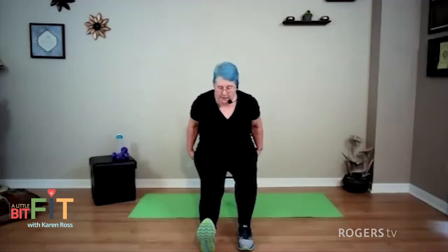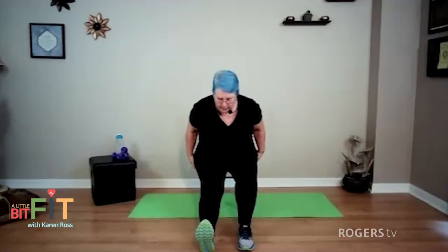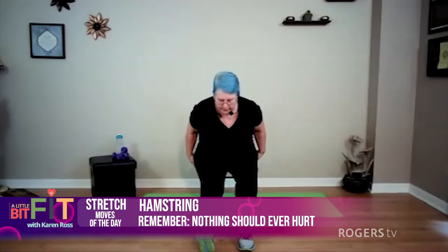Hang on to your chair behind your hips and hinge forward with a straight spine, allowing yourself to look down at the floor as you hinge forward. As soon as you feel tension in the back of that straight leg, that's where you stop. Let that tension go away before you move your chest forward more. Breathe. Let that tension go away. Then come back up. Nice and tall.